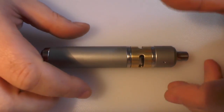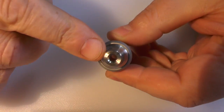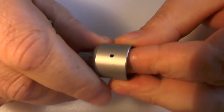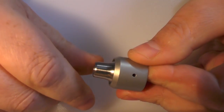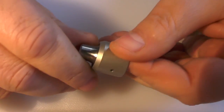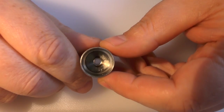We've got a brass tank protector here that you can pull off. The drip tip can actually be pushed up and down to reduce the size of the chamber - it does need a little lubrication but it works, and it does change the flavor as you adjust it. If you're running stainless steel mesh, make sure the top of your mesh wick does not touch the top of the metal drip tip. We can run this in dual or single coil - there are three air holes around here.